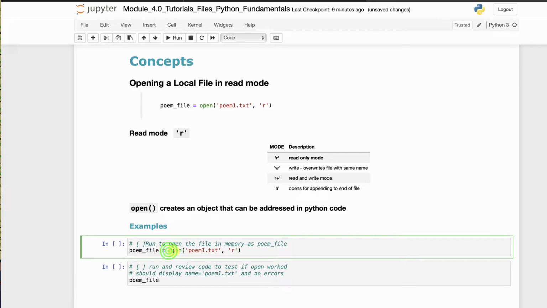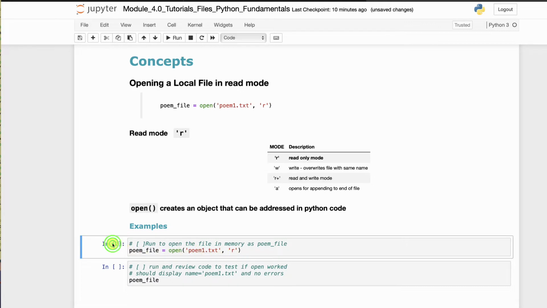And built into Python is an open function for working with files. So that's super cool. All I have to do is create a variable name and then assign it to the result of the open function. The open function points to the name of the file in the local current directory. If it were in some other place, I'd have to put a full file path. But right now it's in the same folder where my Python Jupyter notebook is, which is my Python fundamentals folder. So I can just put the name of the file and then I can put R for read mode, and I can hit return.